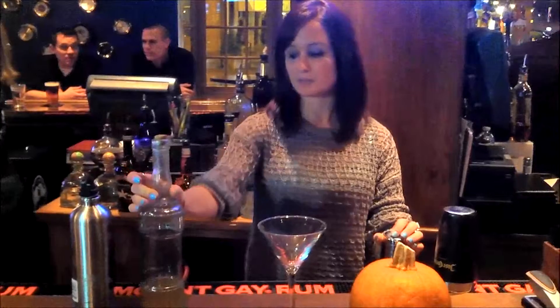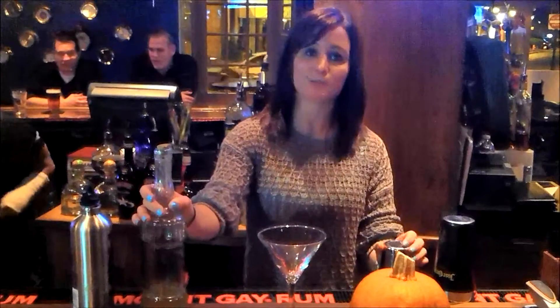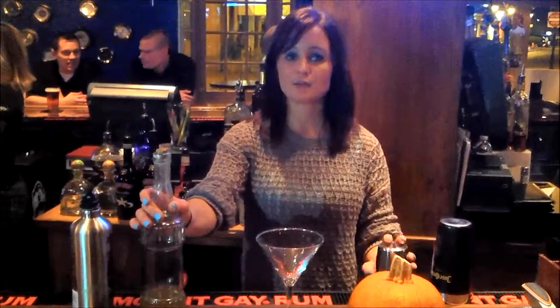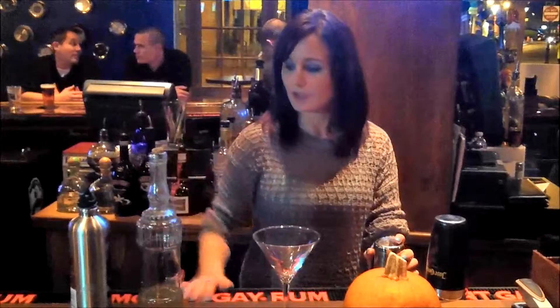I also made a spicy apple syrup — you mix in fresh cinnamon sticks and fresh nutmeg. You add cinnamon with equal parts of water and sugar, and then I added a little bit of maple syrup and a little bit of honey with that, which gives it a whole flavor.